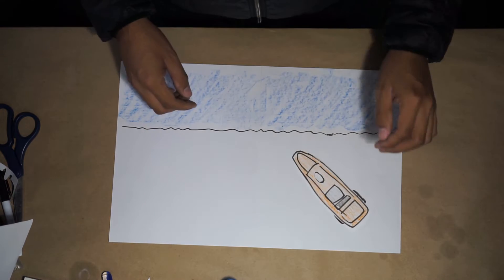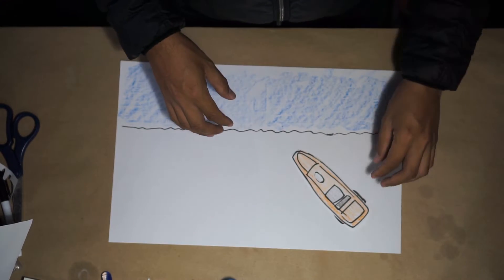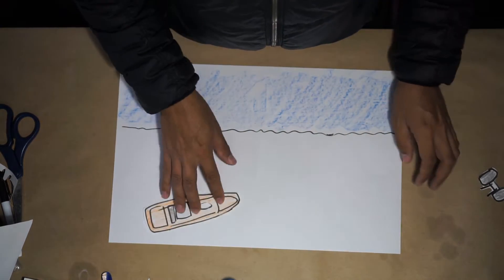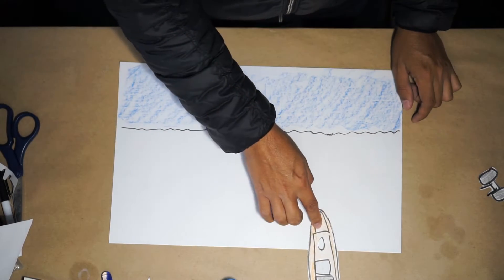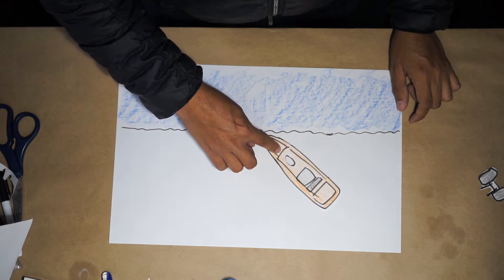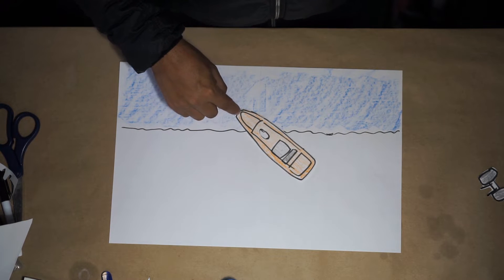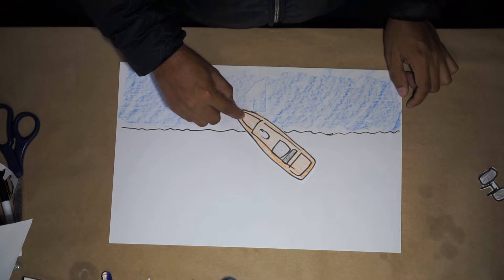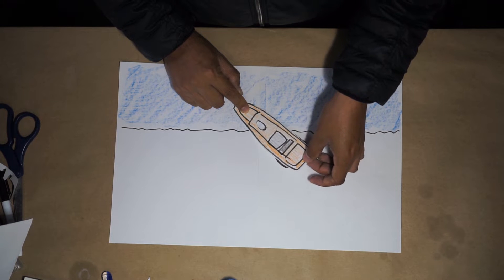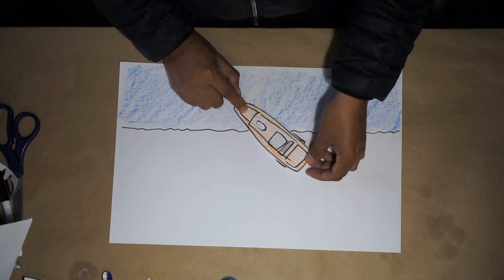I'm going to show you how you bring the kayak into the water so that it's floating most of the time and you don't scratch the bottom. When you first come in to the beach, you're going to come in at an angle so that the front of your kayak is in the water about 6 inches to a foot. Just shallow enough so that when you lift the back up, the weight of the kayak pushes the front down into the water and the front touches just a little bit on the ground — the sand or the boat dock.